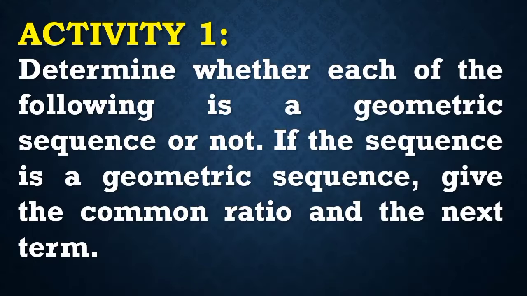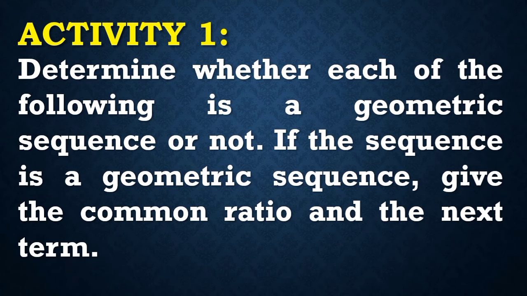So, let's have the first activity. Determine whether each of the following is a geometric sequence or not. If the sequence is a geometric sequence, give the common ratio and the next term. So dito, para malalaman natin kung geometric sequence ba yung given sequence, kailangan nating hanapin yung common ratio. Dahil yung next term, madali na lang once na meron na tayong common ratio.